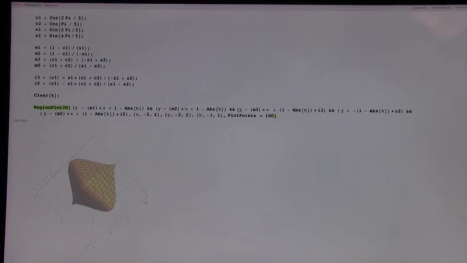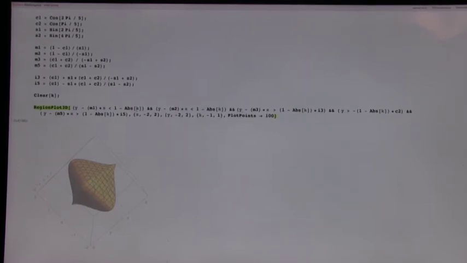So if I do 1 minus absolute value of k, and k goes from minus 1 to 1, what's the starting value of 1 minus absolute value of k? 0. So that's going to make a pentagon with size of 0. So it'll just be a point.